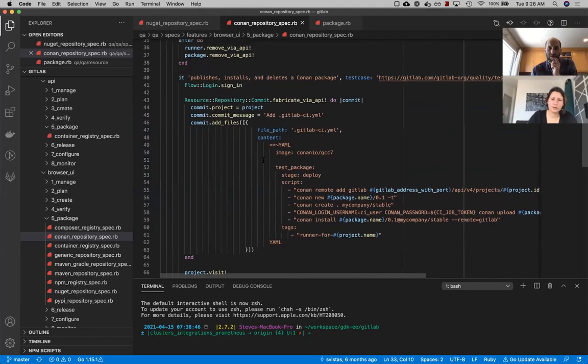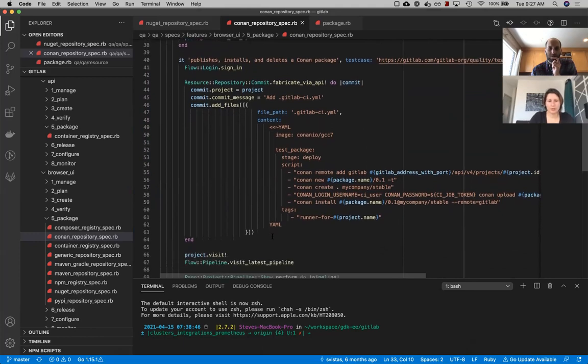Yeah, so this is a test that publishes, installs, and deletes the current package. It first tries to log in as a user, and then it's going to commit to the repository of the project we have created. Within that commit there is a file, which is the GitLab CI YAML.